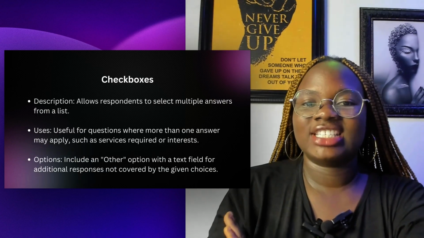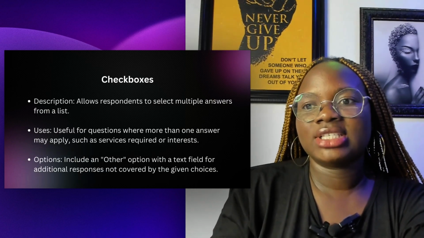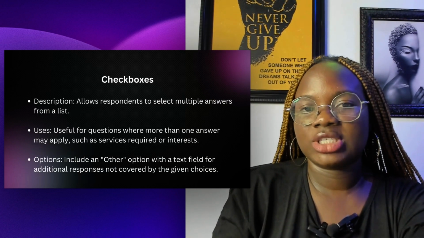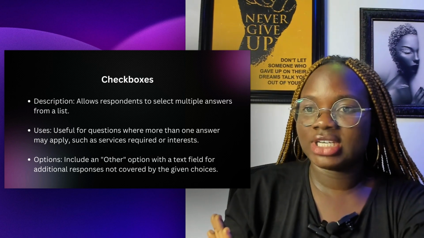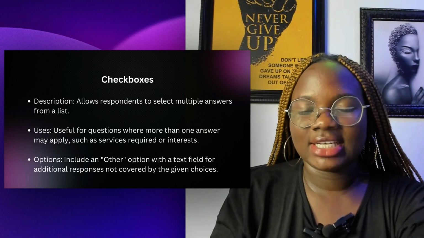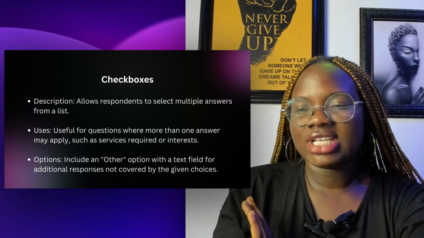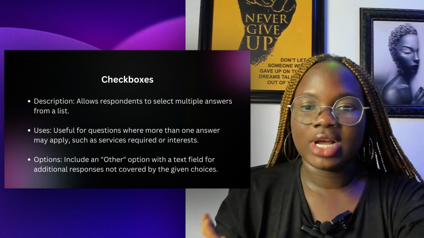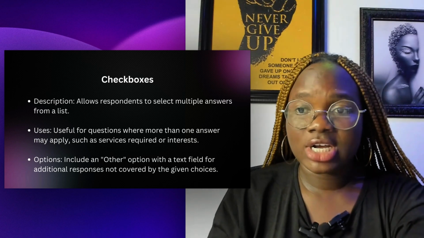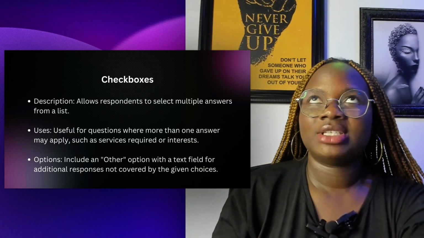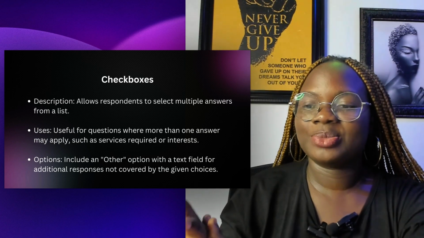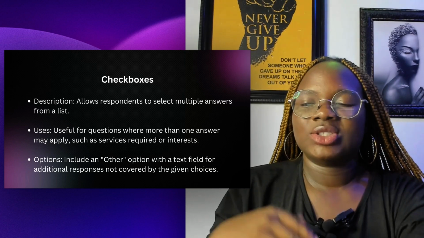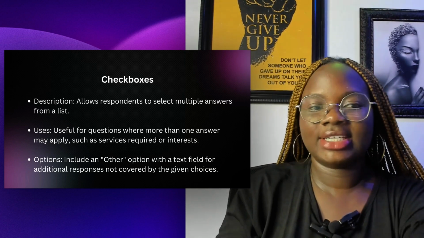And the next one is the checkbox. Now, the checkbox is different from the multiple choice because the checkbox allows the respondent to pick multiple answers, while multiple choice allows them to pick only one answer. And also, you can have the other option in checkbox. That means you can allow them to put in whichever option is not in the options you have provided.